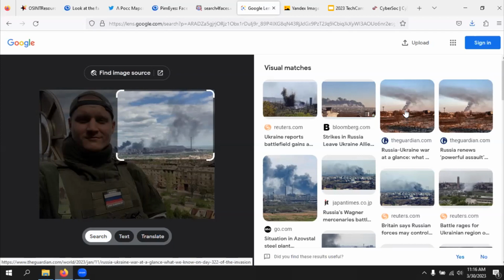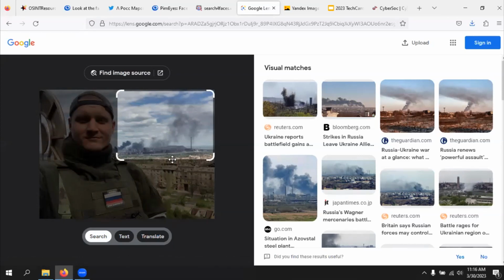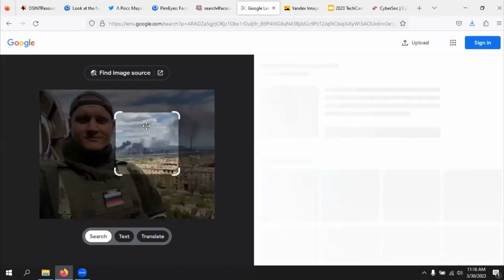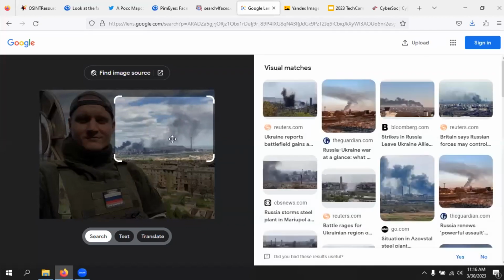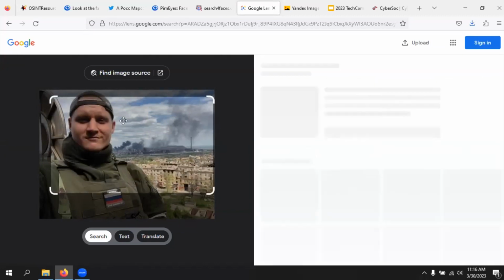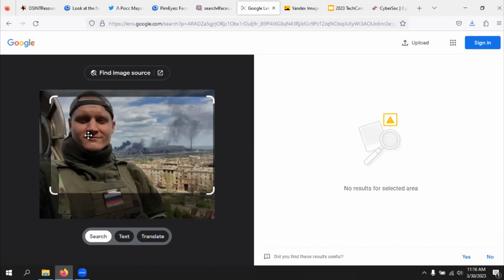And I find out through some articles that this is in Mariupol, which is a sieged city in Ukraine, bordering Russia, that had manufacturing facilities. So I know he was a part of that siege, and I know he's either in Wagner Group, which is a right-wing paramilitary group, or he's in the military itself.